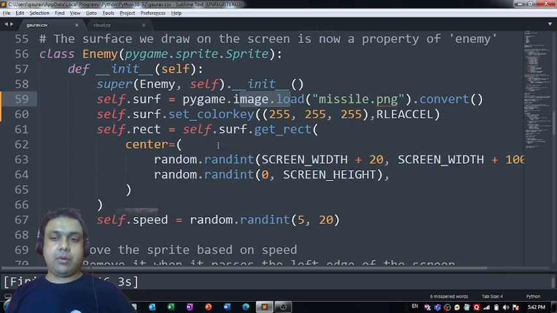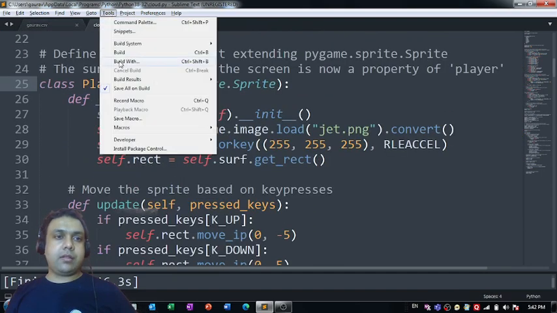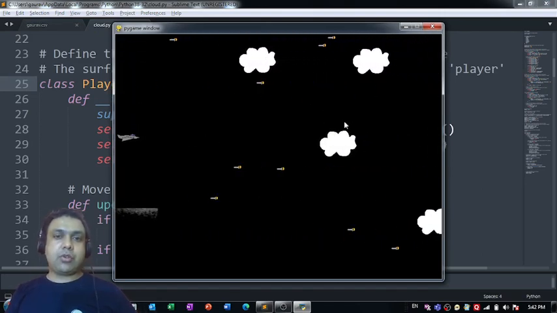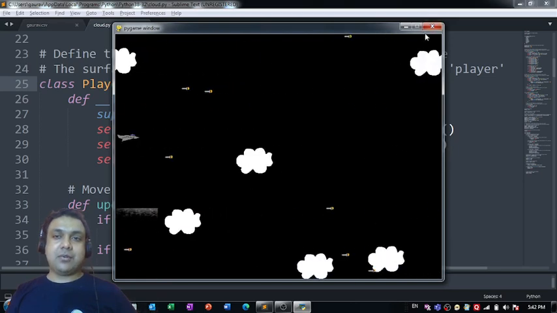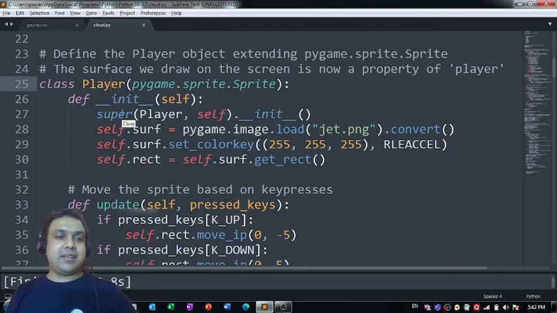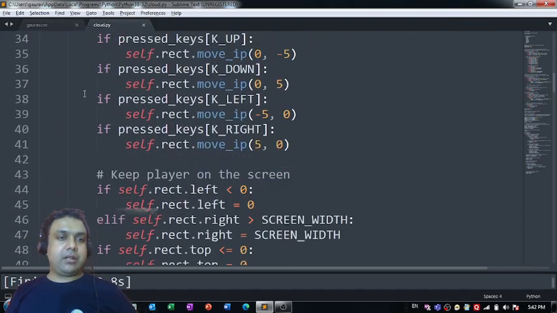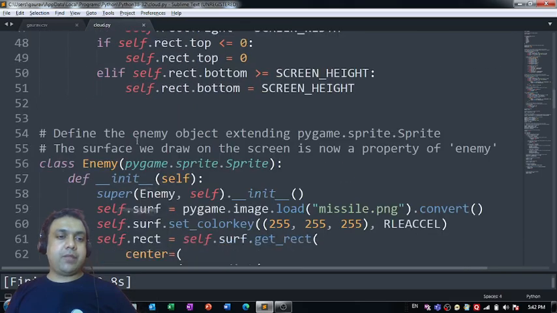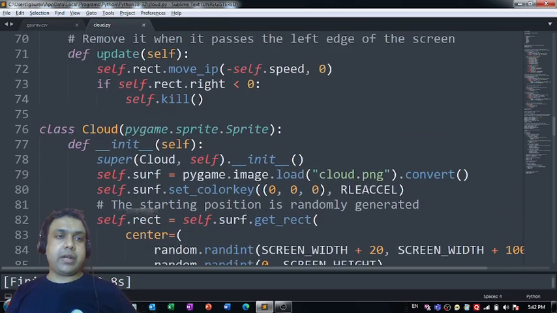We need to come down, I think. Yeah. So, here in this, if I'll run this code, what is happening? I'm able to see some clouds also getting reflected over here, right? So how can we get these clouds? Now that's what we have to check out. No problem, we'll do it. So the way we have created the player sprite, the way we have created the enemy sprite, I think in the same way we can create the cloud sprite also.